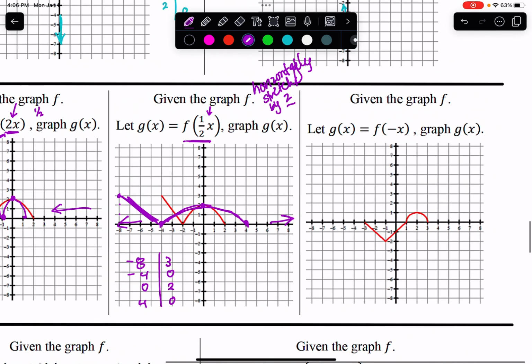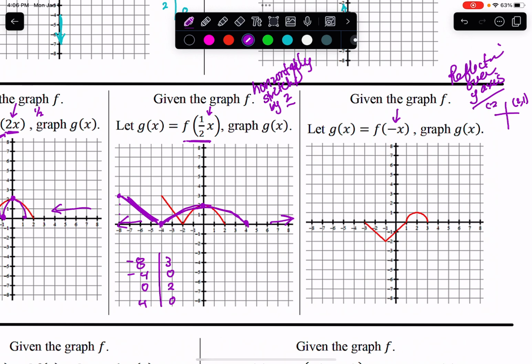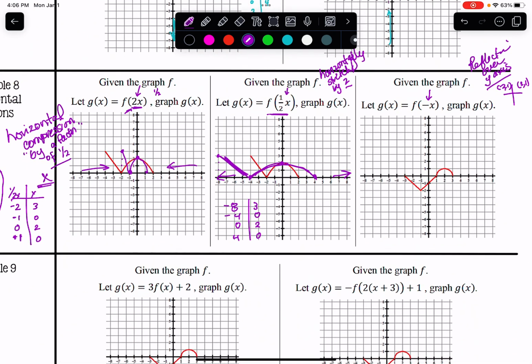This next example is a reflection over the y-axis. This is a reflection over the y-axis. And so that affects x. So look, if it reflects over the y and I have 2, 1, and then over here I would have negative 2, 1. See how it affects the x? The graph is not the same this time, is it? So we're going to just reflect over y, and I can do that without points.